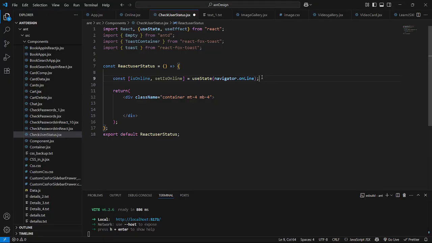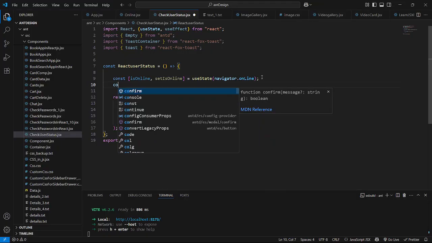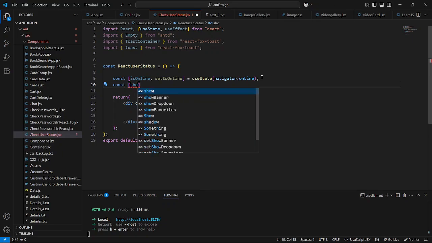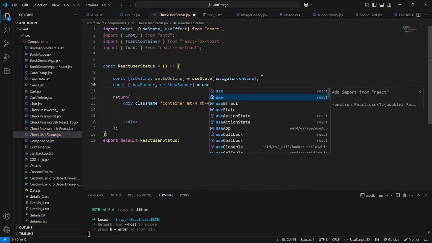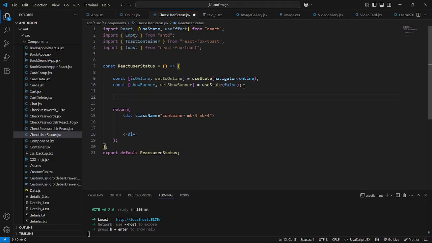Let me just create here another state variable to show the bottom banner whether the user is online or offline. So const showBanner is the state variable, and setShowBanner is the state updater function, and useState. Let me just give you the default value as false. This is it. Okay, so guys, now let me just create here the useEffect hook.